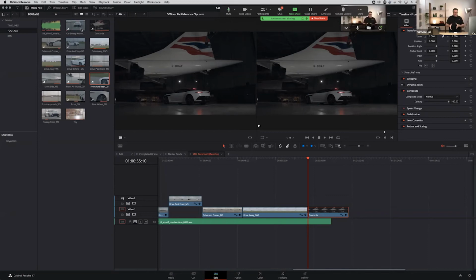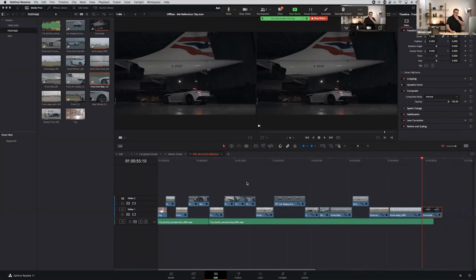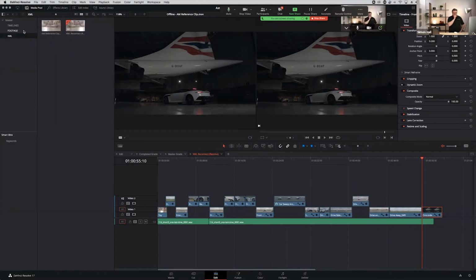But again, you do have that opportunity. So if you're a colorist working with an editor, you're both working remotely, you can send XMLs and AAFs and conform. The other thing as well is, you may start to grade with this, and then your editor may go, I've made some changes. So your editor again comes back and goes, I've made some changes. I've sent you another XML.